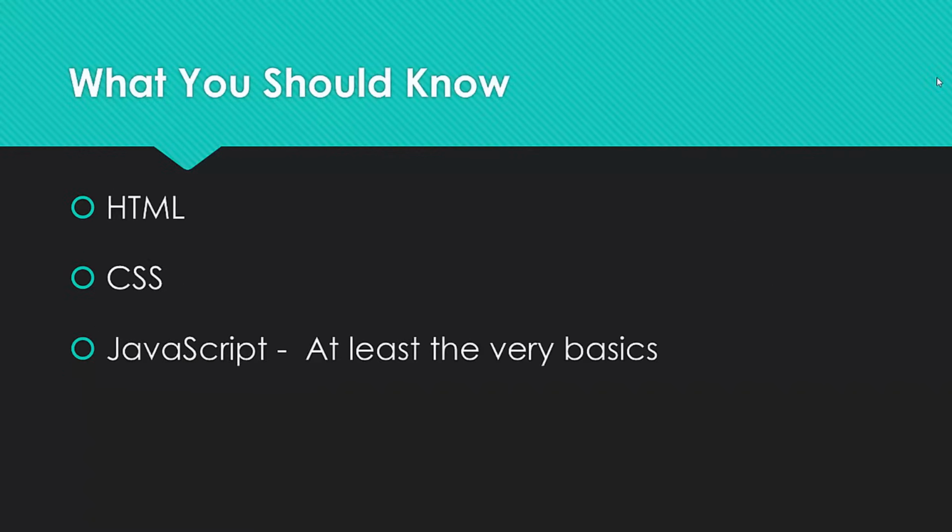JavaScript. All right, so what you should know before attempting this course is HTML, CSS, and JavaScript. You need to know HTML because we're grabbing HTML elements and using jQuery to manipulate them, to do different things with them. You need to know CSS because all of the jQuery selectors are the same as CSS selectors. And then of course JavaScript, you need to know at least the basics, just to know, for instance, how to create a variable and what a variable is, an array, things like that. You don't have to be a JavaScript whiz, but you should know at least the fundamentals.